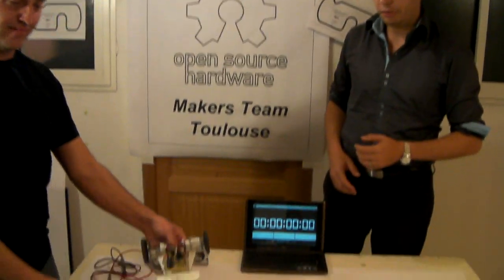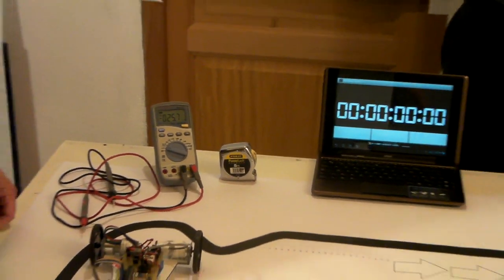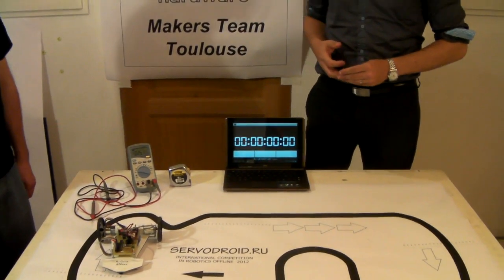Hello, this is team AirDuino from France with Eric, Fabrice and Jean. We're in Toulouse City and we're a makers team working with open hardware. So this is our VMAX robot for the SERVODROID.RU competition in line follower robots.